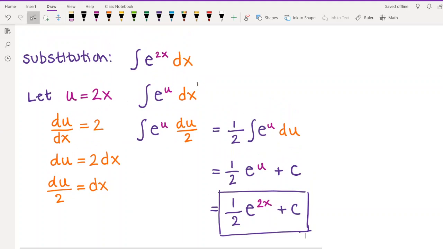But like I said, in this video we're just going to do a lot of examples and see a lot of the different ways that substitution can play out. Again, you might see this example and think, this is a lot of work for something you might have been able to do in your head, but we will see some examples where substitution becomes really important.